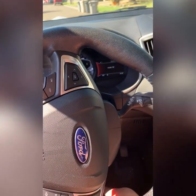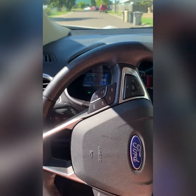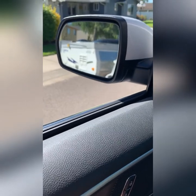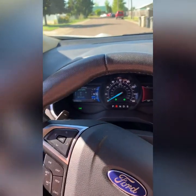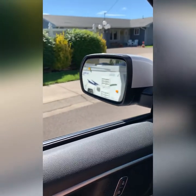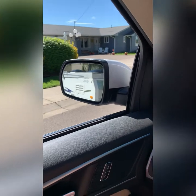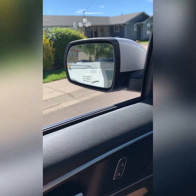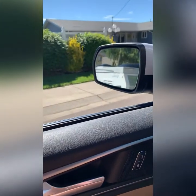So I am going to get it back in reverse, and I'm going to slowly and just a little bit turn my wheels to straighten them out and try to follow my trailer in. Now the trailer wants to keep turning, so you have to play with the steering wheel. I'm going to turn it back a little bit. No, I need to turn it towards. So now the trailer is in my driver's side mirror, and I don't want it to keep turning too sharp. So now I'm going to turn my wheels towards that mirror, and turn to follow my trailer.